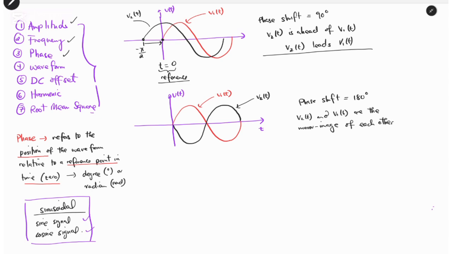Like what we have discussed in the previous example, we can see that if we continue in this region, this will be pi. That means if we shift V1t by 180 degrees, which is the pi, it is shifted by 180 degrees. That means V1t shifted by 180 degrees now forms the V2t. And this is the basic analogy which will show you the difference between what we have explained previously.